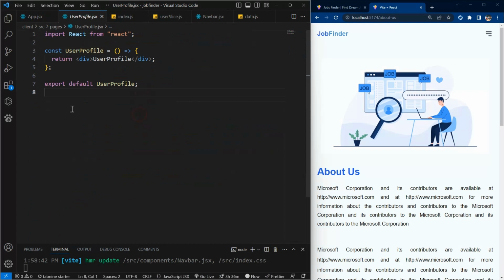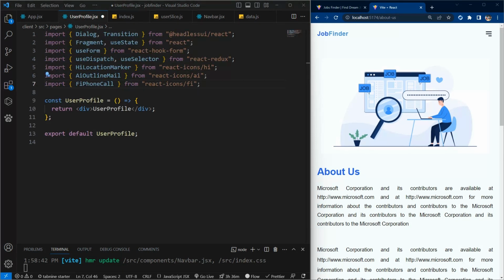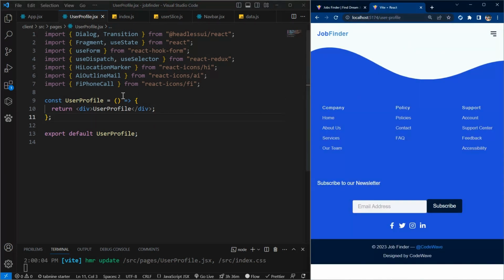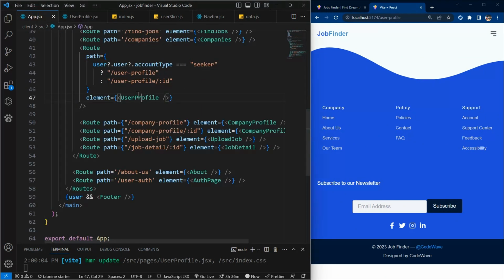Okay, so what is now left? Okay, we're left with the user profile, and that one is pretty simple because we have created that for the company, so we'll not waste much time here.